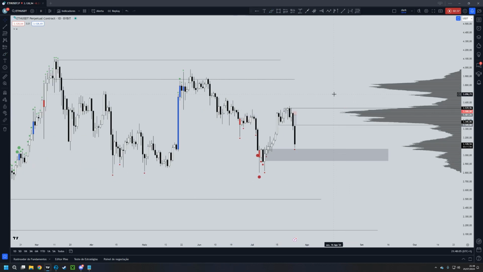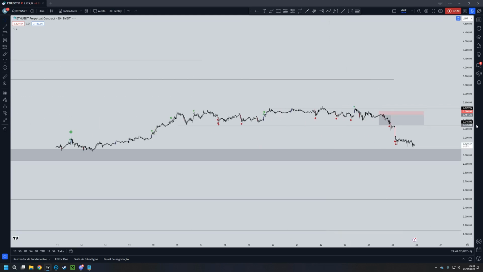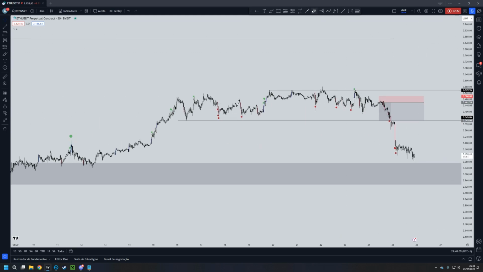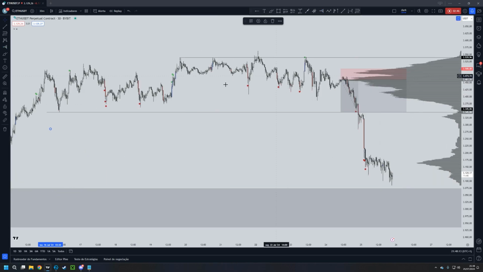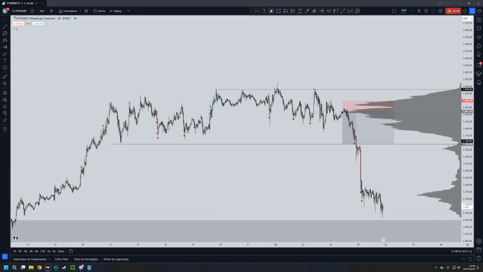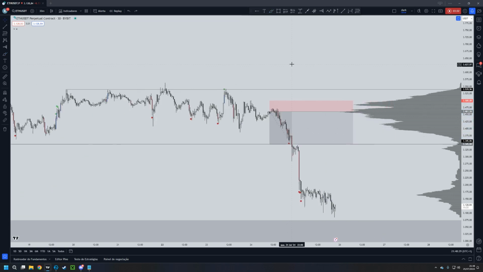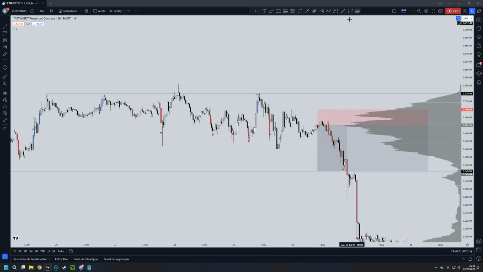So I went on the 30-minute chart, where I often take trades. I put my volume profile here, and as you can see, you have this high, you have this another attempt to go, and liquidity was not taken. So liquidity was taken, and we can see another move down. The thing is, as I talked about, we have compression here, right? The thing that I talked about.